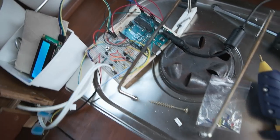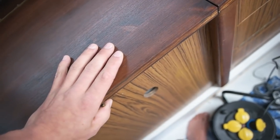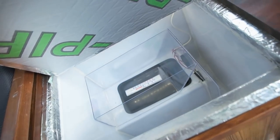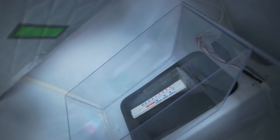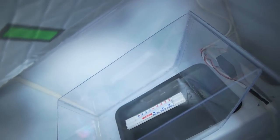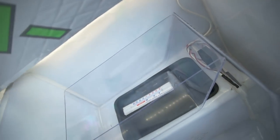Also made the switch, those two wires coming from there. So now when I open it, the light goes on and the fan stops, so it doesn't blow the cold air up. And as you can see, there's the switch. So when I press it, the fan starts and the light goes off. I release it. Just like this.